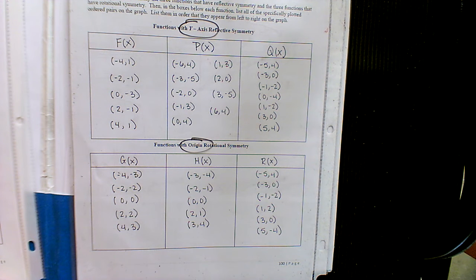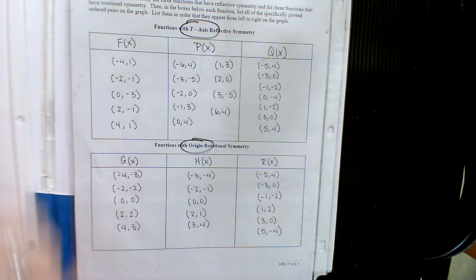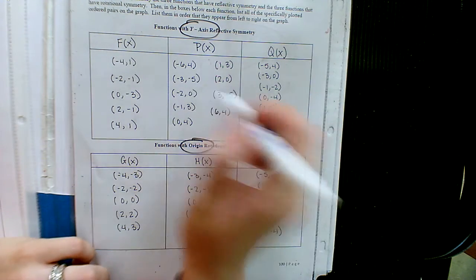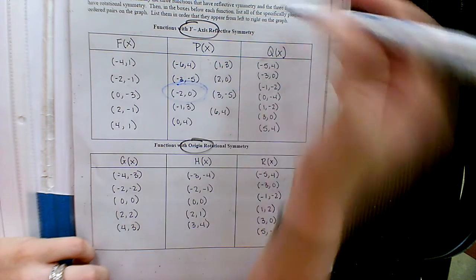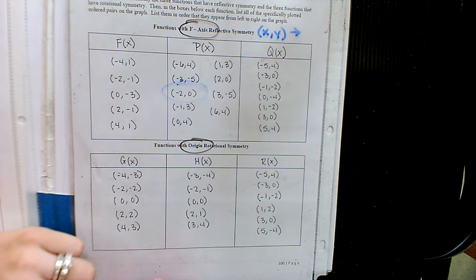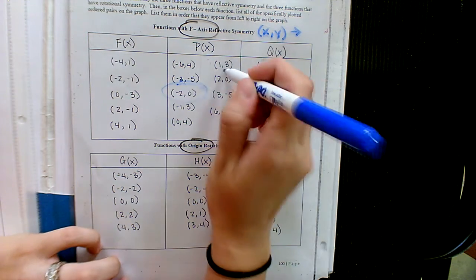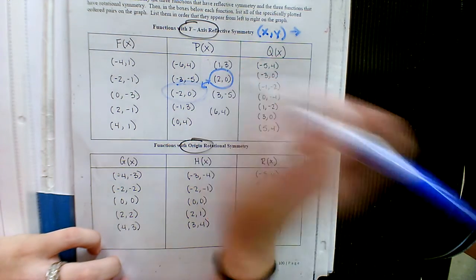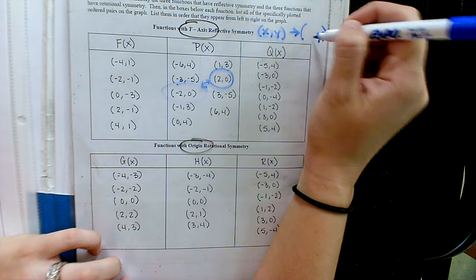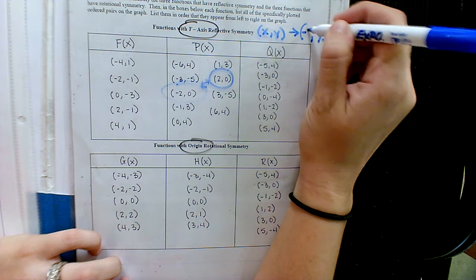Erica, can you do me a favor and pick any point you want from the P of x table? -2, 0. Okay, so Erica picked a point x comma y. Can we find a related point to that one she chose? Is there another point in that table or column that looks similar to that one? Good, Maggie? 2, 0. And how are those related together? They have the same y coordinate. They have the same y coordinate, but what's different? The x is the opposite.